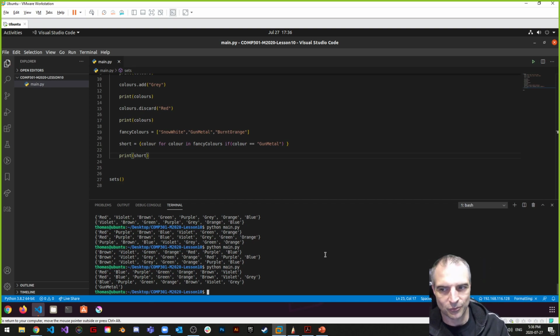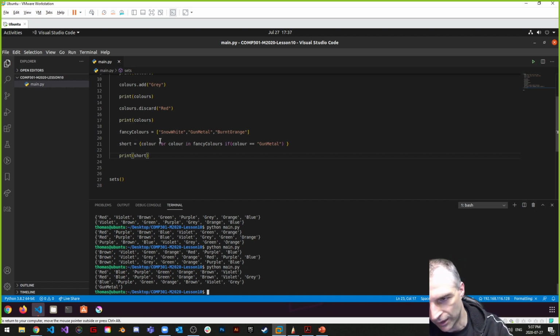But does that make sense? So basically, a comprehension is a quick way of doing a loop and a test. It's almost like I'm saying, hey, for every color that's in the colors in this list or in this collection that matches this condition, the condition to be on the right, then return it inside of color, right?